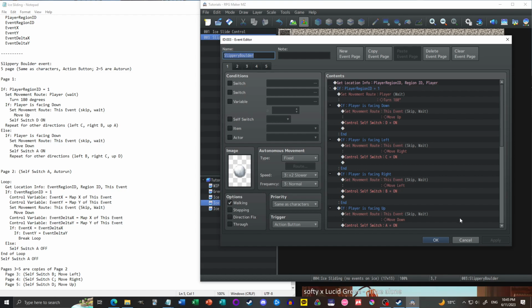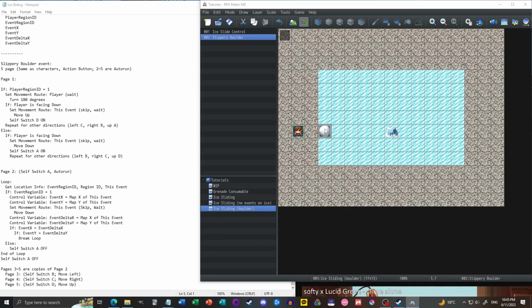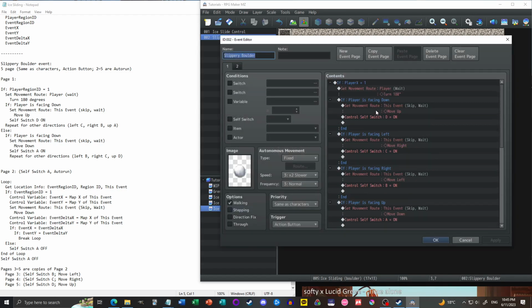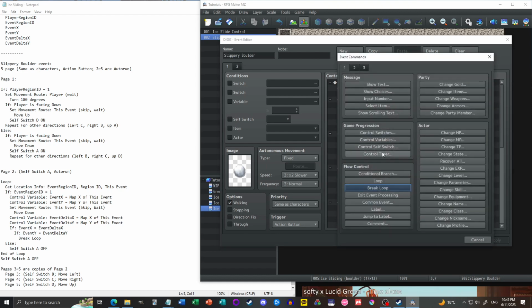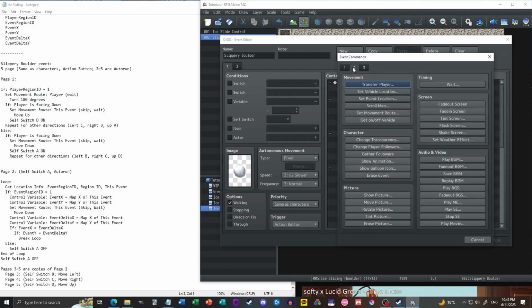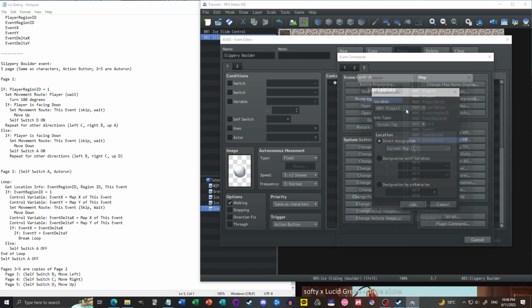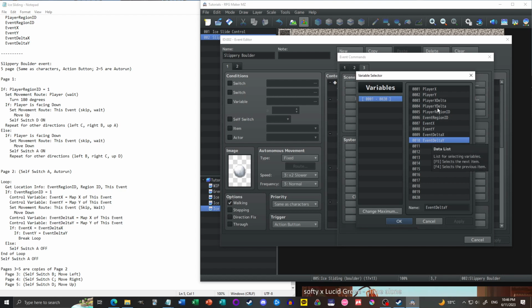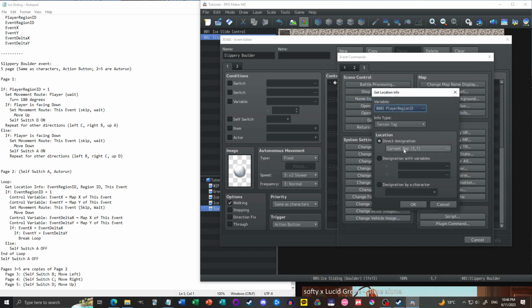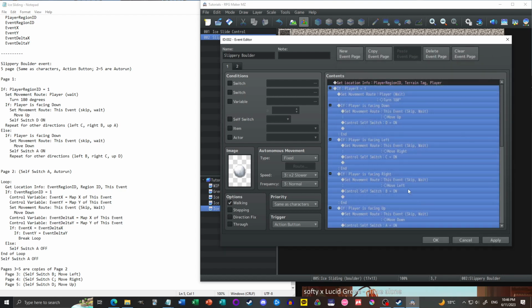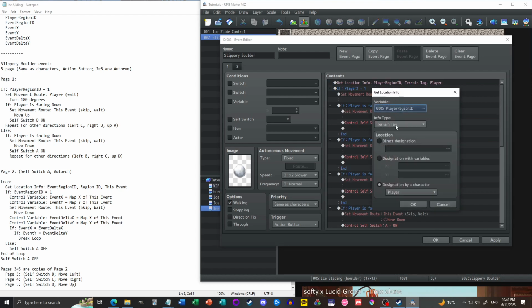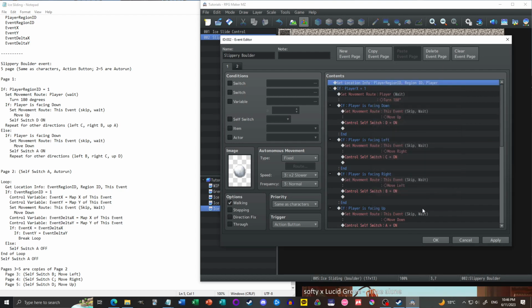Player region ID, player. Oh, did I just not do that line? Well, there's a problem. How did I miss this one? Get location info. Player region ID. Player. Whoops, this should be region ID.